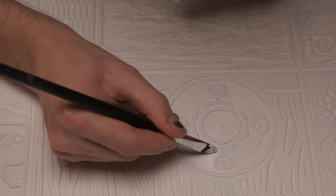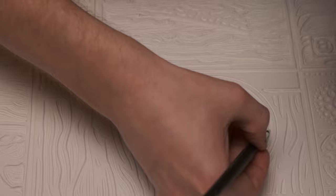Now I went in with some white acrylic and a paintbrush just to fix all the little holes in the lino that I couldn't get to with the spray paint. And I just used some paper towel to remove the excess paint.